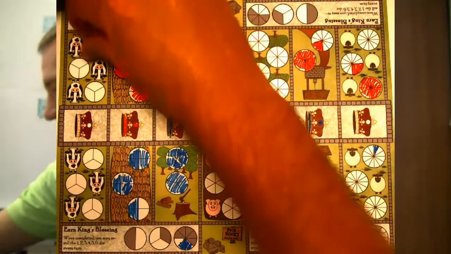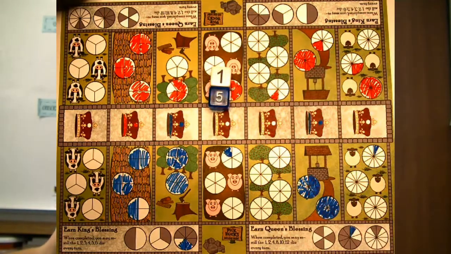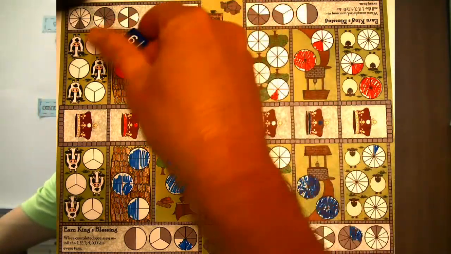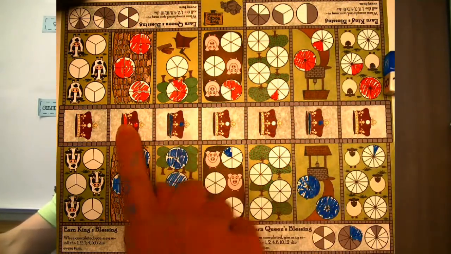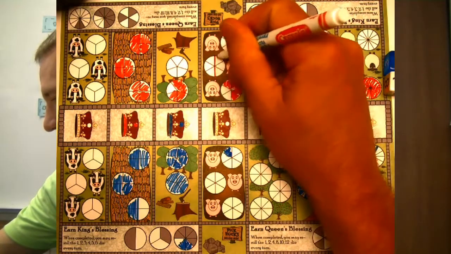Blue's turn. 1/5. Okay. Blue, he's got 2/10 down here, and he's going to do it. Maybe get the Queen's blessing at the end. 6/12, he knows, is equivalent to a half. Now Red's got to think this through. This one's all done. This one's all done. This one's all done. He's got to get a half somewhere. He's going to fill this in. He's going to fill in a half.